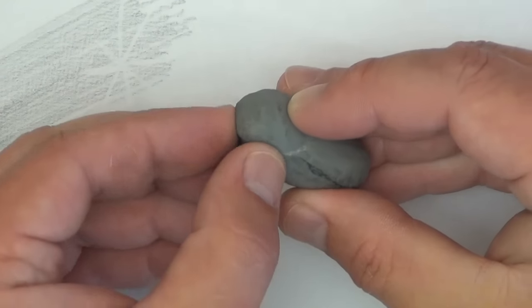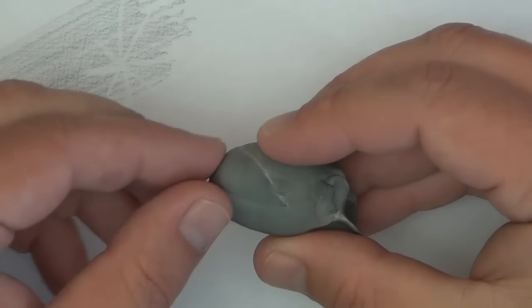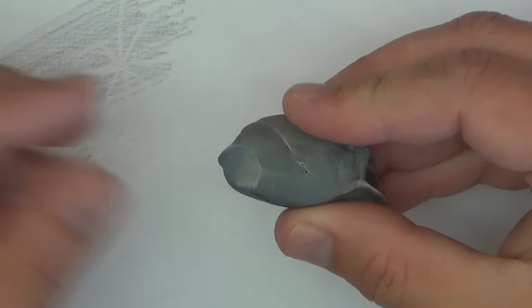He's dirty, fold him back. Form yourself a new chisel point. And you can turn him around, form yourself a new chisel point.